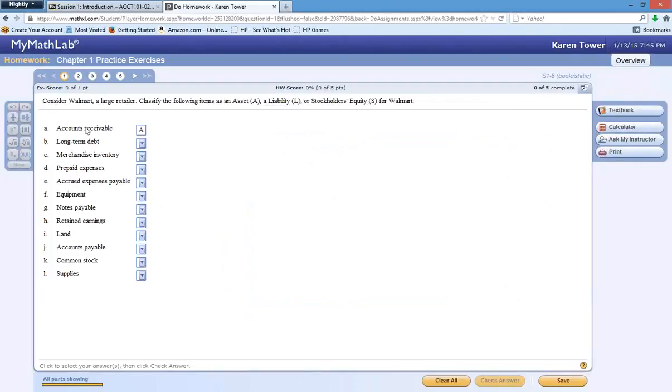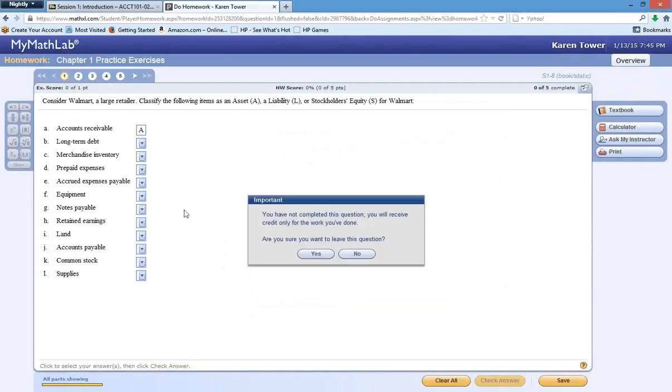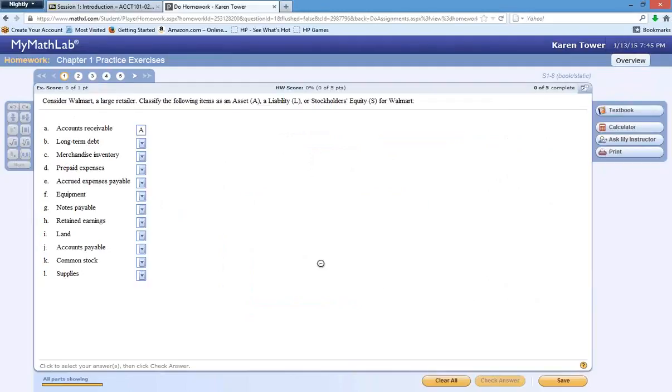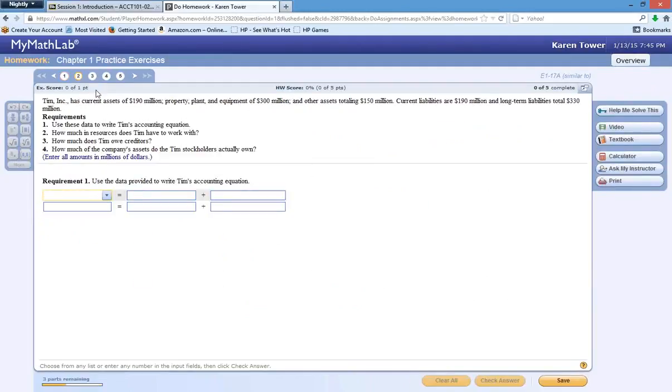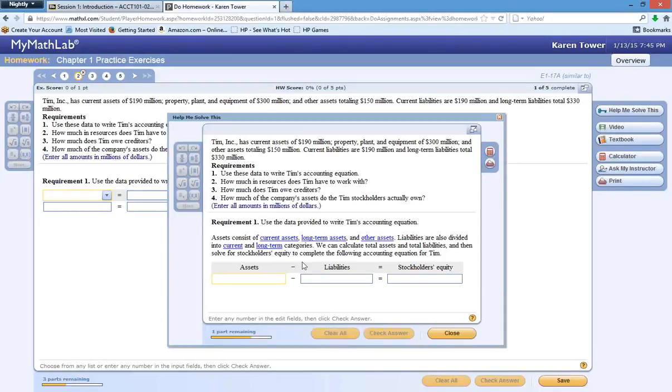If I click on some of these others, I will have the option to use Help Me Solve This. So if I just flat out can't figure it out at all, I can use Help Me Solve It, and it will work me through step by step. I can try to answer it.